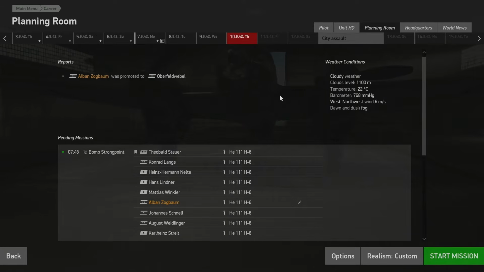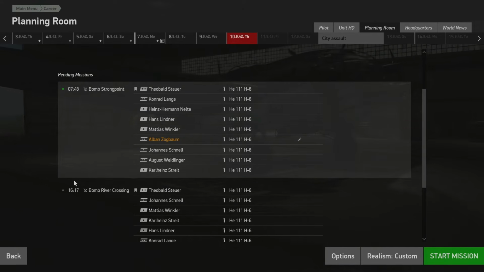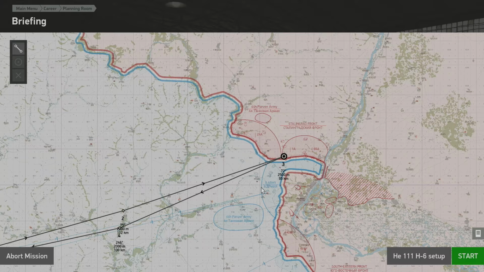So, taking a look today at our missions, at 7:48 in the morning, we'll be going up to bomb a strong point, and a little bit later, tail end of the formation for a river crossing run yet again. But let's get this first mission underway. Looks like we'll be towards the middle-ish of the formation here. So let's go ahead and get into briefing. Alright everybody, welcome into briefing.